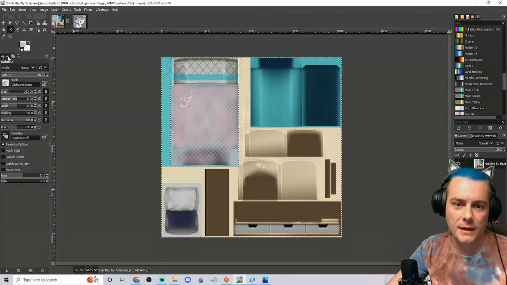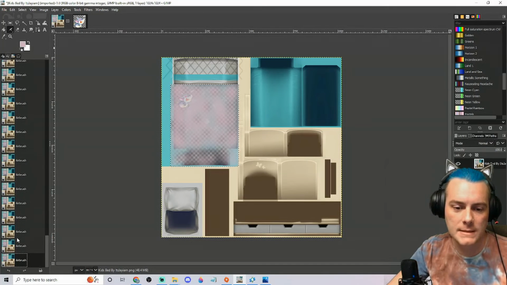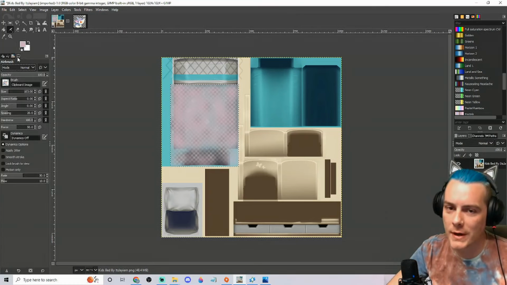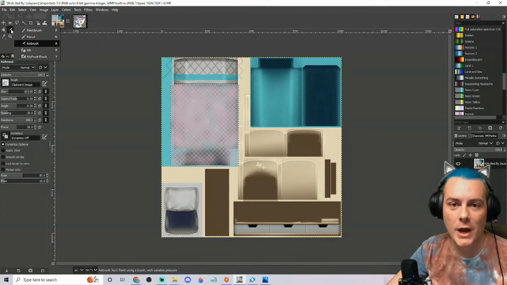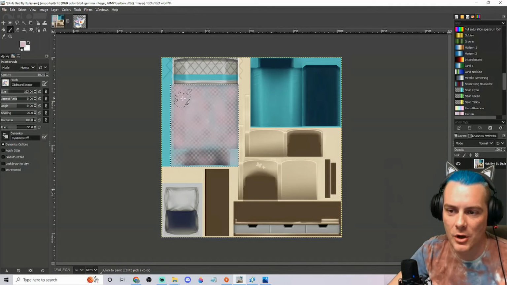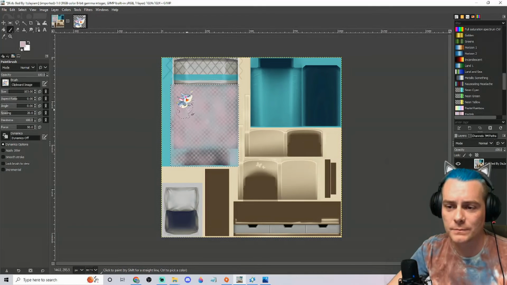Over here, next we've got the tool options, images, and undo history. Down the right, down the bottom, it's the one right before it. Quite simple, guys. Now back up to our airbrush tool, right click, paintbrush. Then we can click it on the bed again, and there we go. You can actually see it.